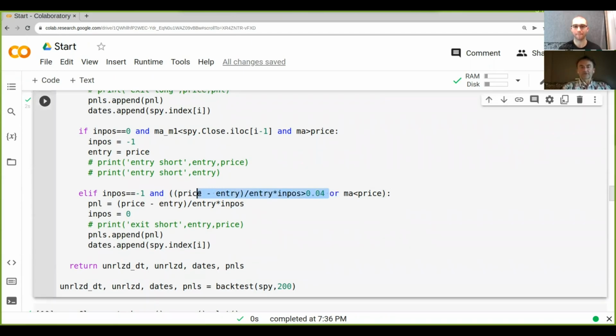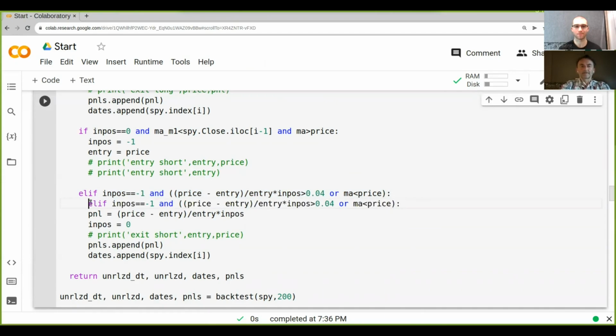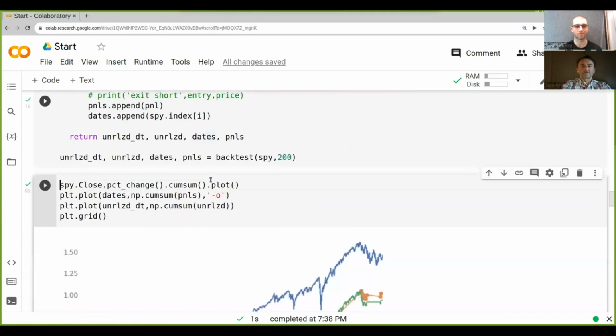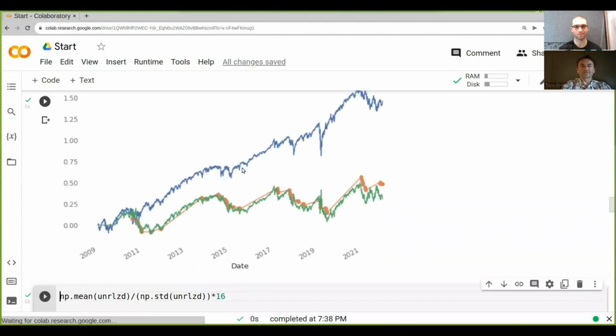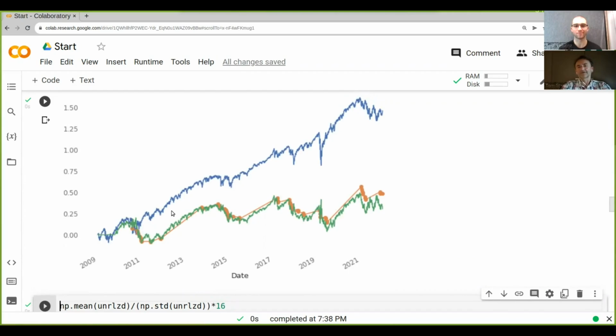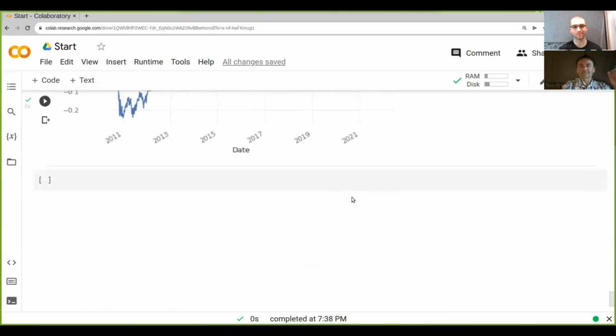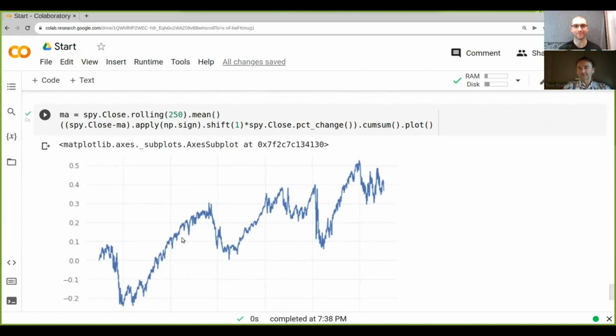So what we should do maybe, for now at least, is copy this line, then comment that out. Oops. And then get rid of this thing here and rerun it again. And so if we rerun that, hopefully we should see a much more similar result here. So this is just a not so great strategy, but it doesn't really matter for our current investigation. But what's really interesting now is the question, okay, we built the same strategy as this one above. How long does it run?